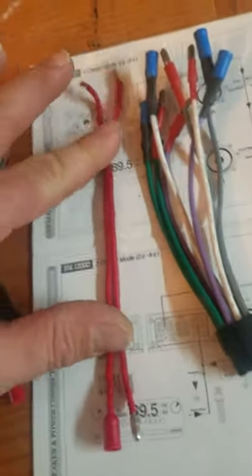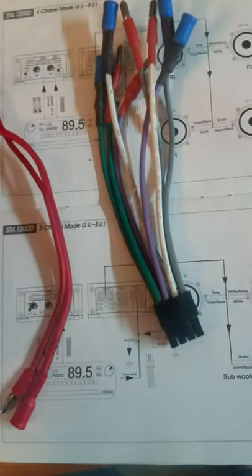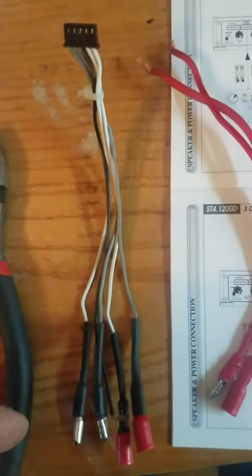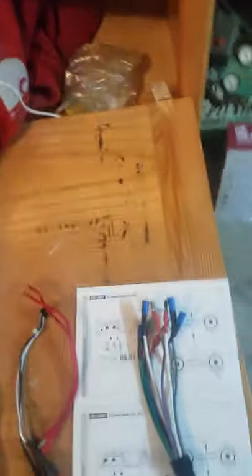You can see the output is a couple of thin red wires — you splice them together — and a couple of thin ground wires, splice them together. I'm running that to 8-gauge, so it's a big difference. My speaker wire — the minimum small speaker wire I'm running through this bike — is this red stuff in the middle. I have a little thicker running all the way to the front. That's the output I'm using compared to the amp's input wire, even running it from the other corners of the bike. You can see the input speaker wire is a lot thinner, and it does match up with their output.